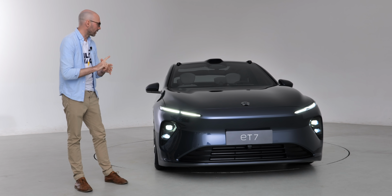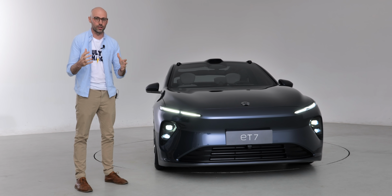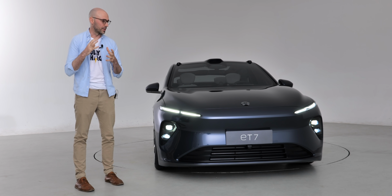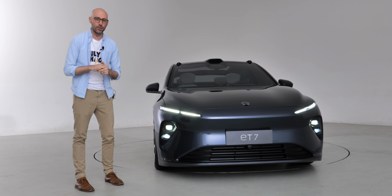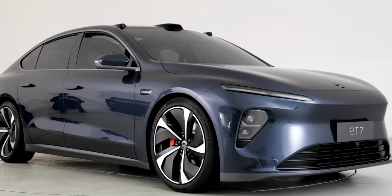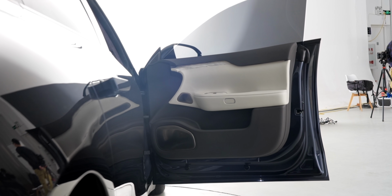One of the other things I want to tell you about is the size. I've complained in the past that NIOs are quite big. This doesn't really change that. This is about 5 meters long and almost 2 meters wide, so it's still quite a big car. But most interestingly, this can do the battery swap with the other NIO cars. So the same batteries can go in the bottom, and it can go into the battery swapping stations. So it fits very neatly into the product range with NIO.